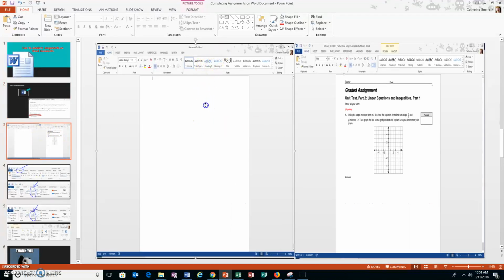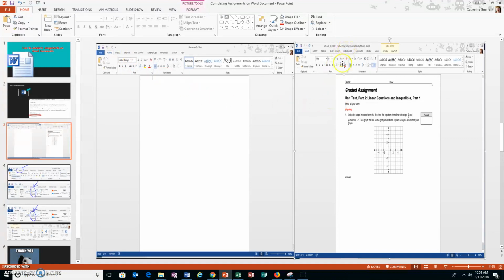Now, when you open up a blank Word doc, it looks like this, and what we're going to focus on are these tabs right up above. And you have all kinds of different things to do. I'd advise to play with it. Different ways of creating your document. You have some alignment where you put them in the center, right or left justified. You can change the color of your type. You can change the font and make them bold, underline, a lot of different ways of communicating. You can indent, and then you can select a bunch of different things over here. But what we're going to focus on is going to be the Insert button.